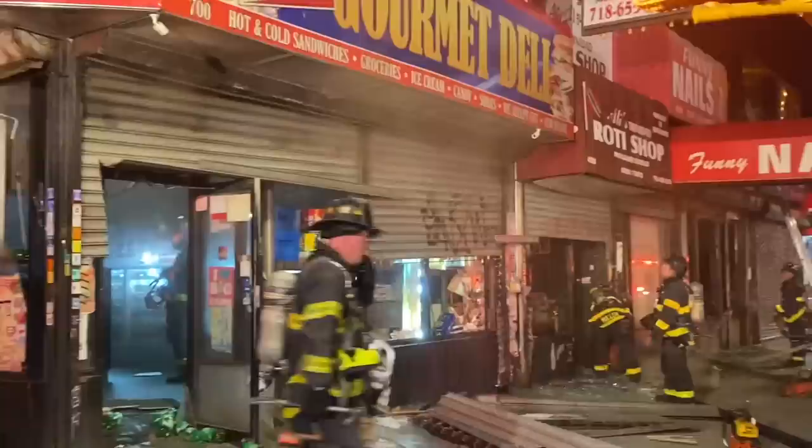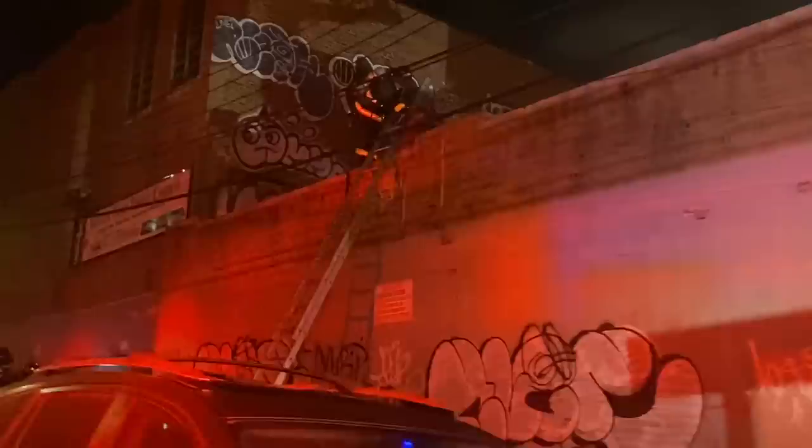All right, guys, they're establishing a roof sector, Battalion 27, and they special called another battalion chief. As you can see, still got a decent smoke condition. I gotta check out this smoke condition back here. This is the church.